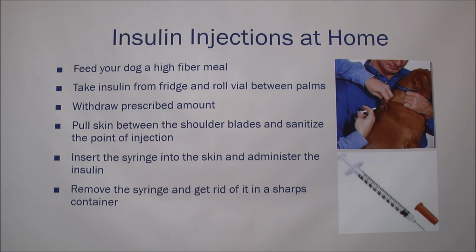So you said there's type 2, type 1, right? Yes. With humans, I know type 2 is sometimes curable. Is that possible with dogs? Cats? They say there's no cure because we don't really know the cause of it. Well, I think in humans, type 2 is also called adult onset, and I think that is curable with diet and exercise. When the pancreas doesn't make a lot of insulin, there's not a lot you can do. So that's not really curable.